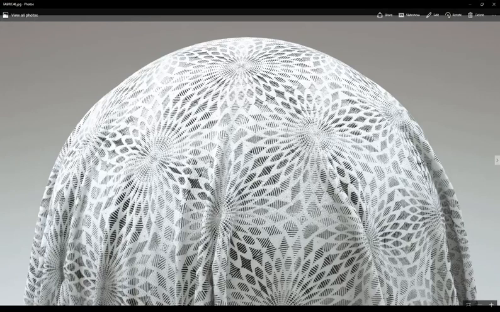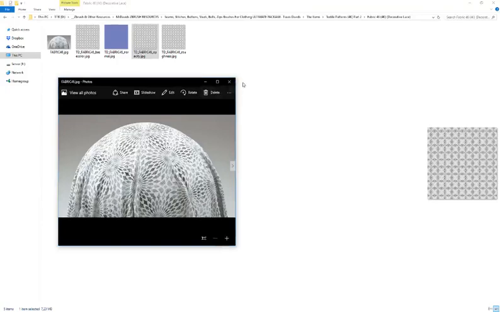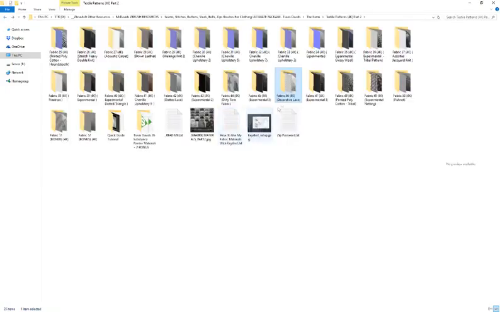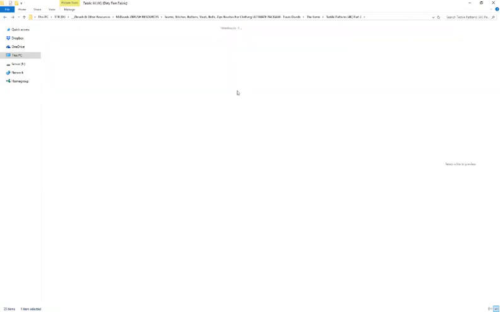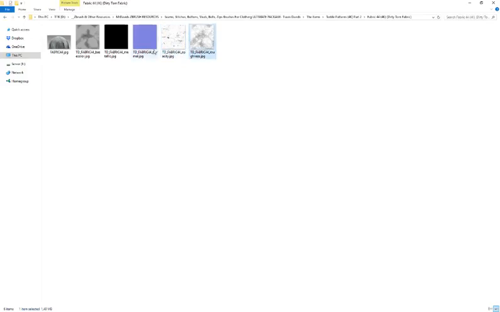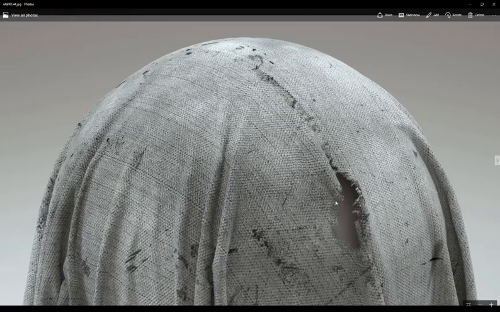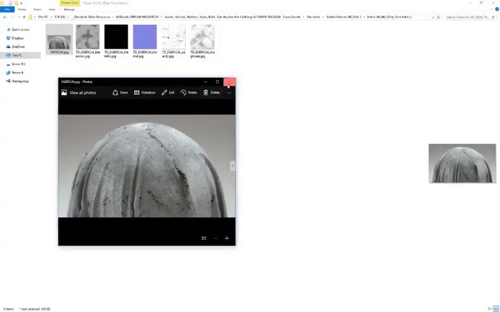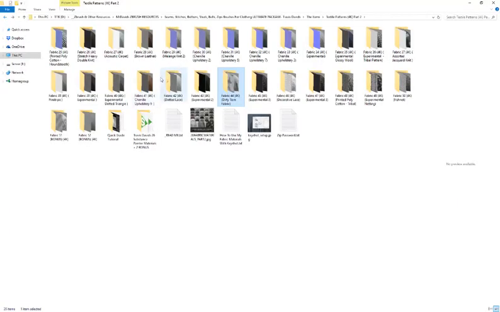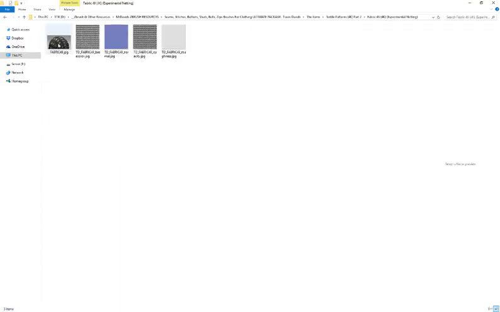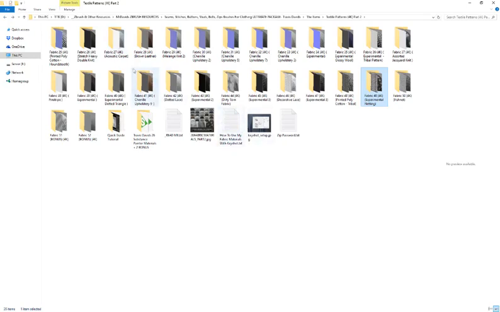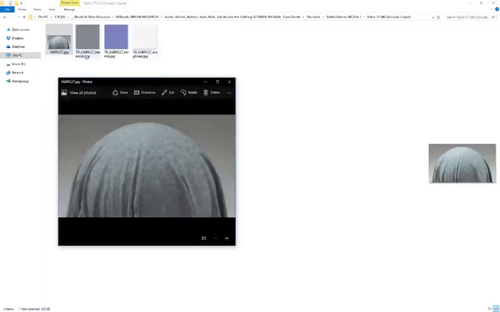For materials like lace or anything where there's transparency involved, it really comes in handy to have that opacity channel. As you can see, I did that here as well with this torn fabric, and I spent a lot of time creating these, and I just had a lot of fun doing it as well. So there's going to be a combination of materials that were created by scanning them, like the acoustic carpet.